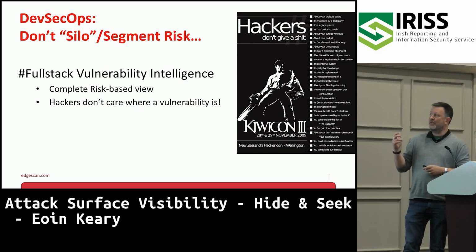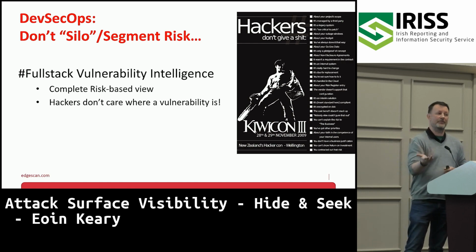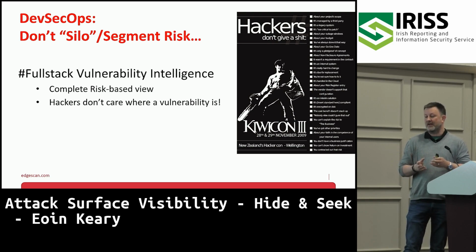The reason we need to do this across the stack is because, ladies and gentlemen, hackers don't care where your vulnerability is. They'll come in, find a vulnerability, and try to exploit it. I think a lot of industry analysts are guilty of siloing vulnerability management and web app security, and I think they should all be run together as a single pane of glass. Hackers don't care if you've passed your audit. Hackers don't care if we couldn't test this application because we weren't allowed, because it was too critical or whatever else. So the idea is to have a full stack view of all your assets on a continuous basis. And that's the challenge.